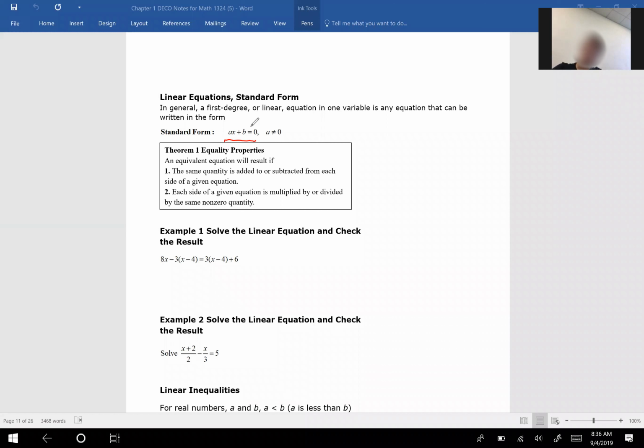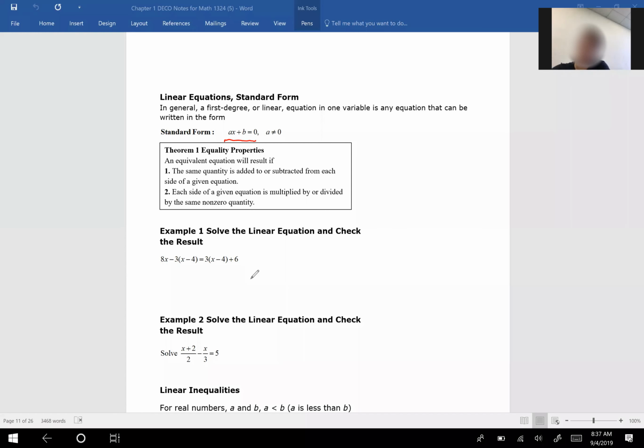So let's try this one, and we're going to have to use a lot of those things we just reviewed in order to get this done, because I'm looking at this. Do you see how we have x's in more than one place? Okay, so here's all the things we're going to be combining out of what we reviewed last week. First of all, I'm noticing I've got parentheses, but what's inside the parentheses has x and a number. Are those like terms? No.